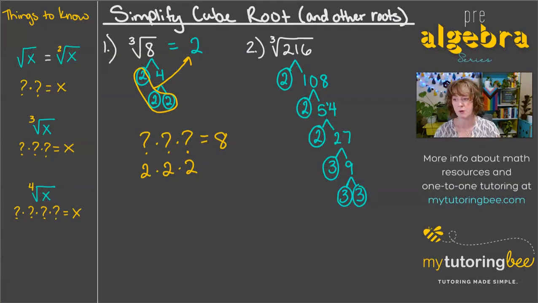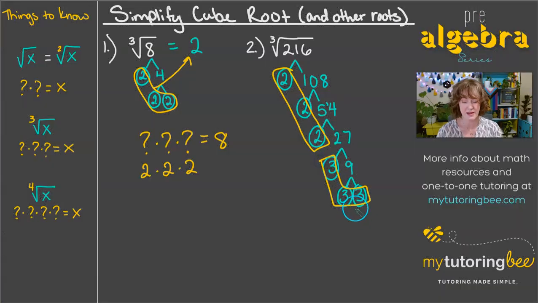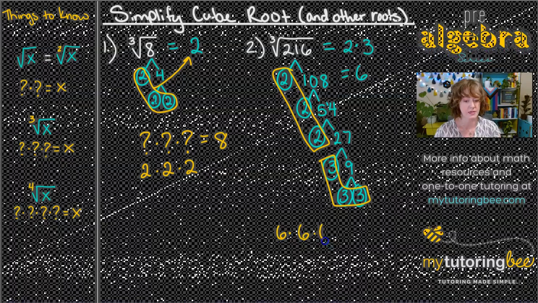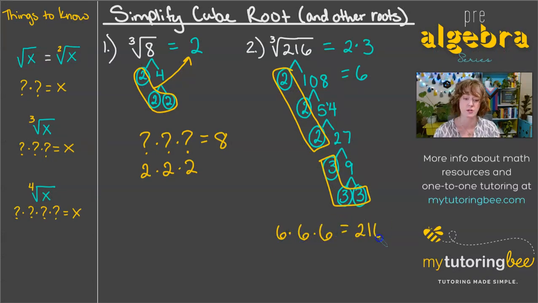All right, so let's see what we are left with. I've got 3 2's right here, and I've got 3 3's right here. So that means that this is also a perfect cube. I'm going to pull out those 3 2's as just a single 2 and the 3 3's as a single 3. There are no other prime factors left over, so I just need to simply reduce this, so that equals 6. And we can verify this. We can figure out that 6 times 6 times 6 does equal 216.